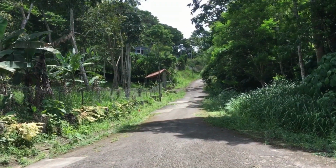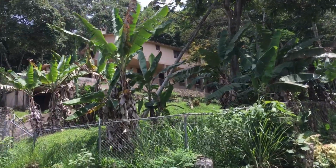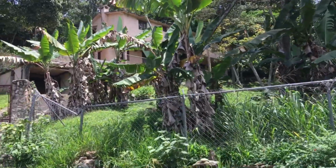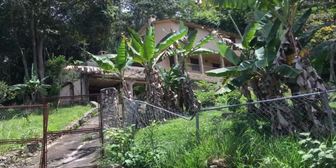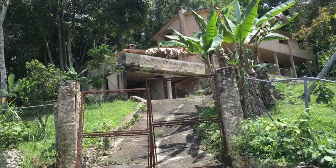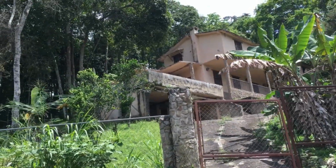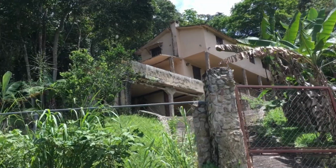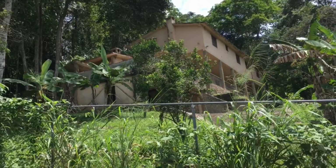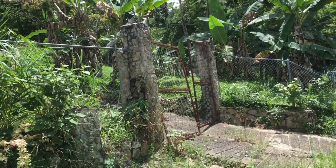So that's the way we came in off the top of the mountain to come down to this one, and there you can see some of the houses behind me. All of the big homes up here are owned by basically the elite that own these big giant chains, EPA, those type of stores here, Velcro. They're the rich of Venezuela that own these houses. So they're all like vacation homes where they come and stay here, and they're just not for sale. They just sit here. This one's doing nothing. It looks like it's been doing nothing for quite a while.